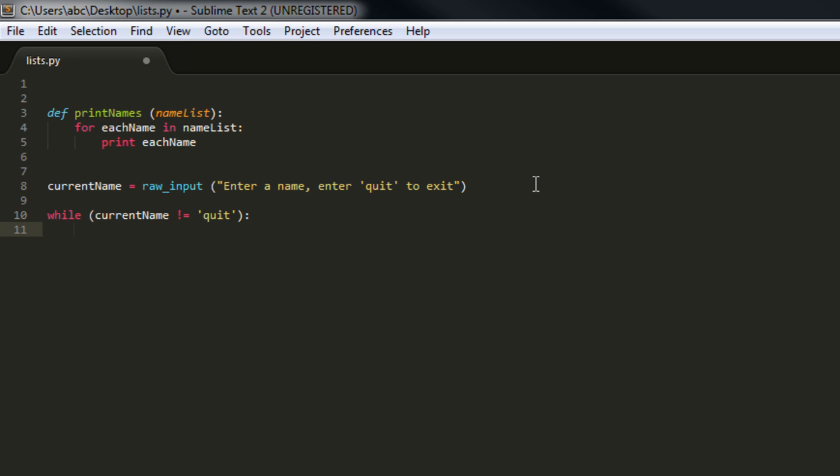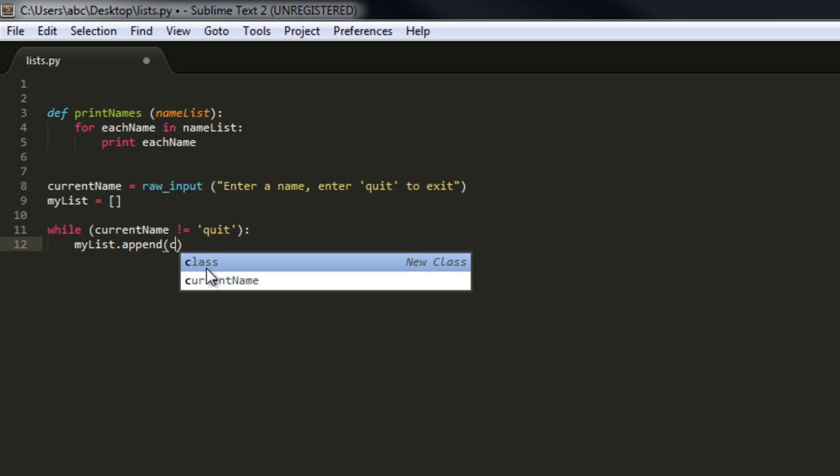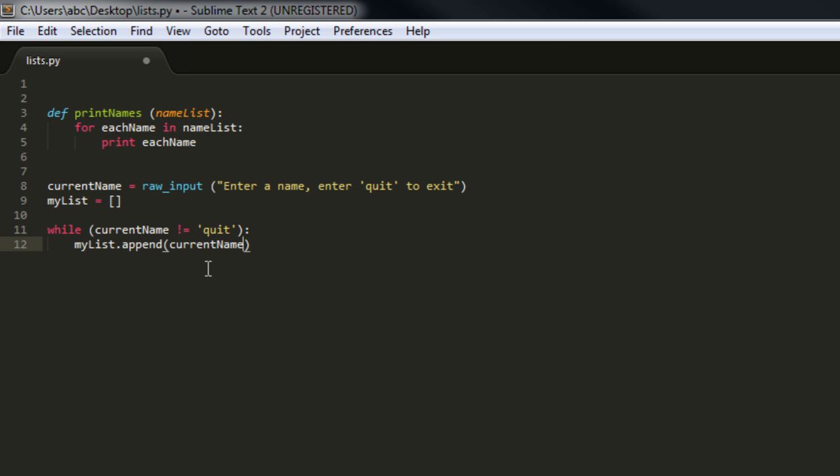then while it does not equal quit, we'll do, and this is the idea I was saying earlier, that there are methods associated with a list. I'm going to give you a first taste of it, and I'll explain it more after I show this example. Oh wait, I need to start a variable. I'm going to have a variable called my_list, and I'm going to set it to empty brackets, like there's nothing in there right now. I'm going to say my_list.append, and then inside of this append, I'm going to say current_name.